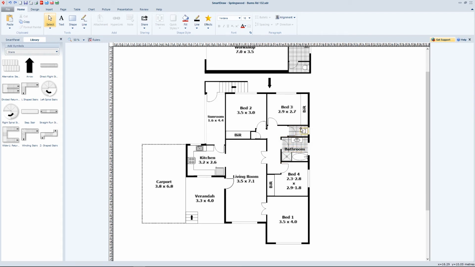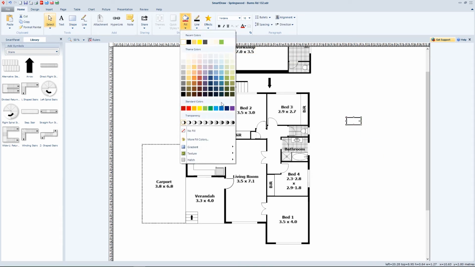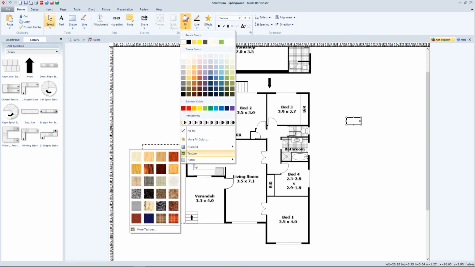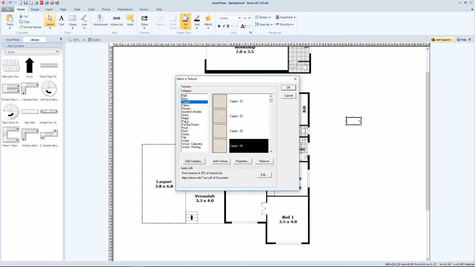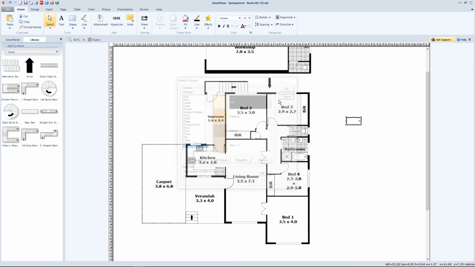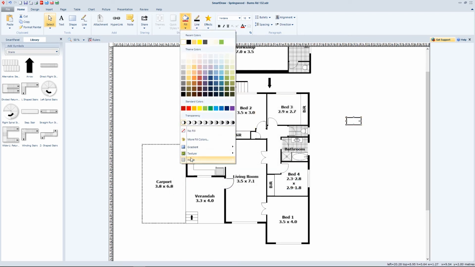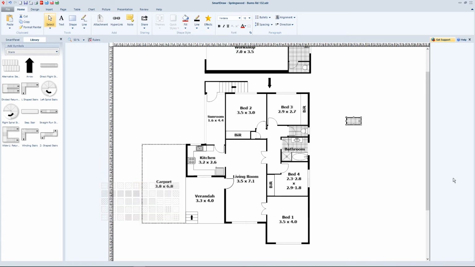I'll put the hatching in bathrooms. I put cross hatching on these so you can actually get a shape and fill it with different colors. You can fill it with different textures, and there's a whole texture library full of different textures you can use. But if you go down, you can also fill a shape with different hatches, and I use a crosshatch pattern.